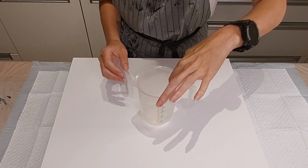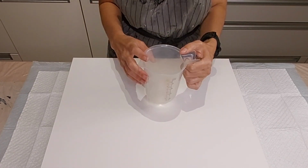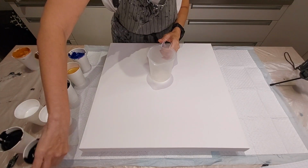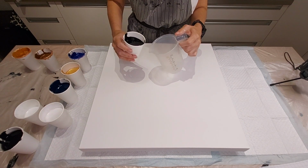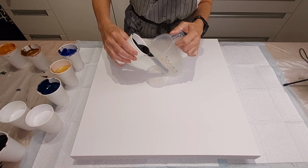I'm like, how do you layer a cup for a ring pour? Do you pour it? I don't know. Do you put it on this side and pour it out? I have no idea. Okay, I've organized my colors in the order that I want to put them into my pouring cup here. So we're going to start with black because, again, remember, first one in is last one out. It's like inventory. So I'd like a black center.